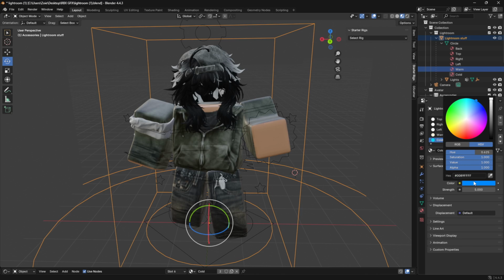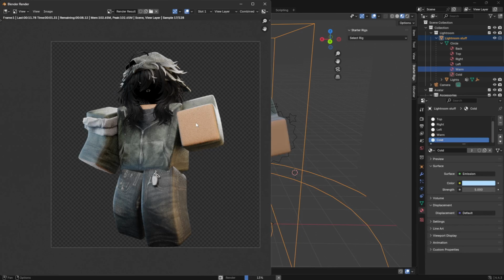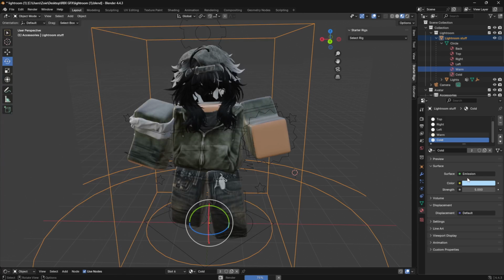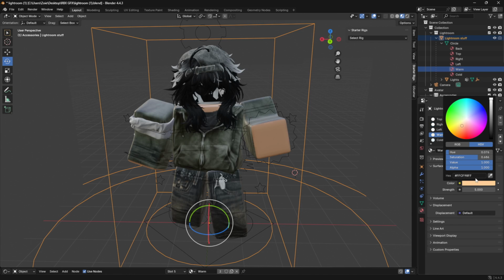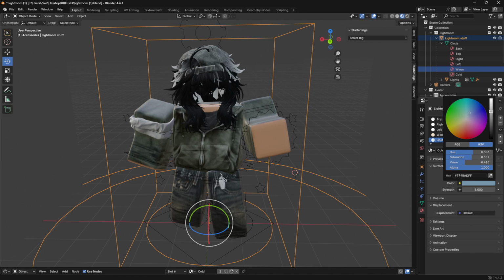Now this is all based off preference. You don't have to make it exactly like mine. You're just going to keep messing with it and rendering the image until it's the way you like it. So it's all just preference in my opinion. If you guys like it that way, then you guys can keep it that way. But as I said in the previous, it's all just based off preference, how you want it to look. So you're just going to mess around with it until you like it.